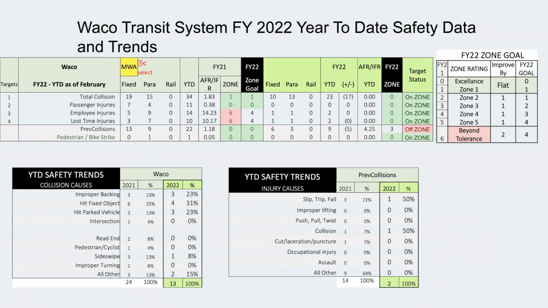So that's it for our safety data, our trends, how we reported, and our experiences. The lesson learned primarily is to scale it down and do the best you can with what you have to work with, because, as they said earlier, there are resources available from other organizations. Sometimes you just have to reach out and ask, how are you managing this? I'm pretty sure you don't have to reinvent the wheel. We've got plenty of transit professionals who want us all to succeed, and I always lean on industry peers to help me where I may feel limited by being smaller.